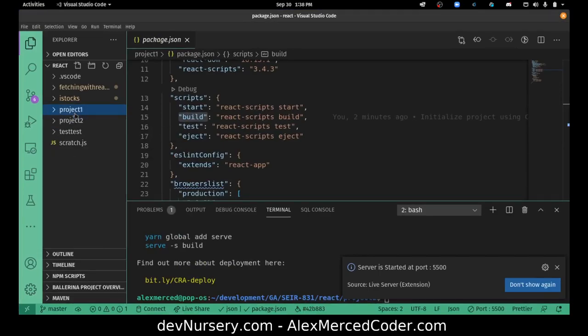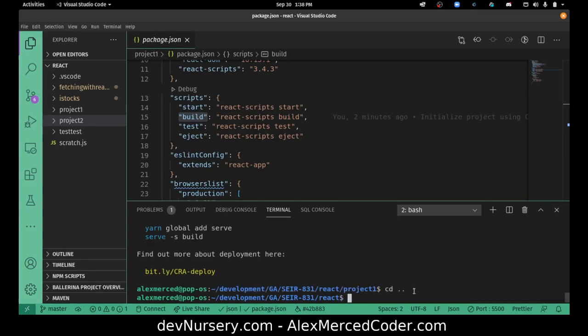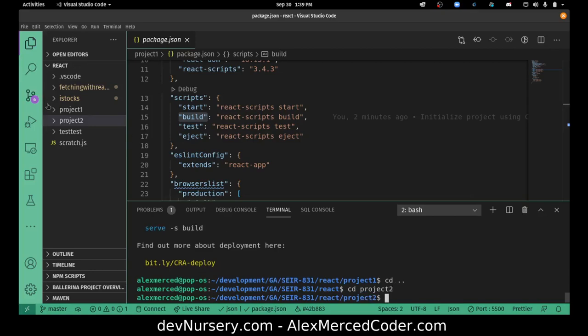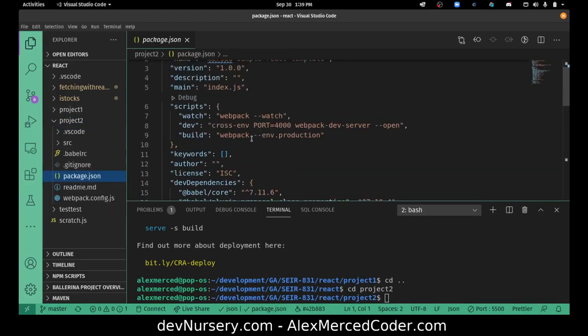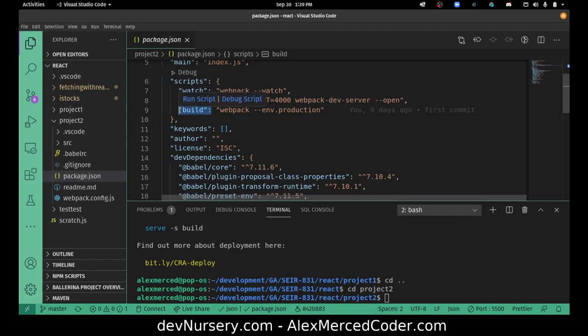Okay, cool. So the next step, now let's go to this one, see what the 2 commands are there. So I'm going to cd back up into the parent folder, React, and now I'm going to cd into project 2. Now here, when I take a look at the create React basic package.json, we know it's just 3 scripts. I don't really care about watch. I see the dev script. This is the script that's going to run our dev server for this particular template. So npm run dev. And then there's the build command, and that'll do a build.